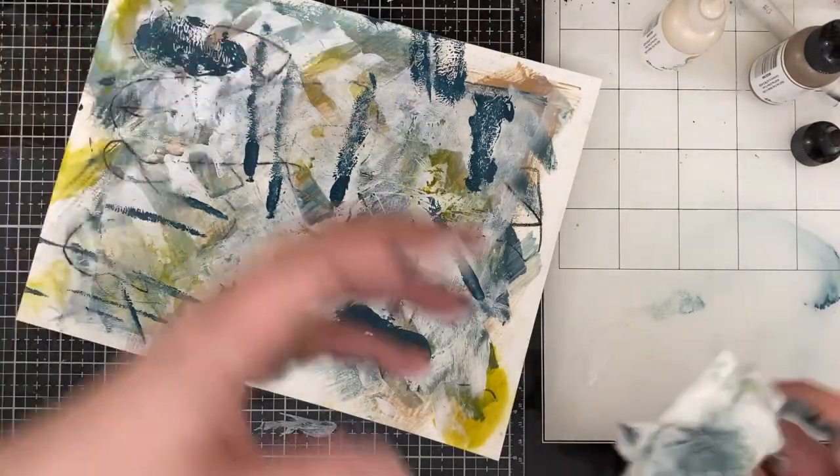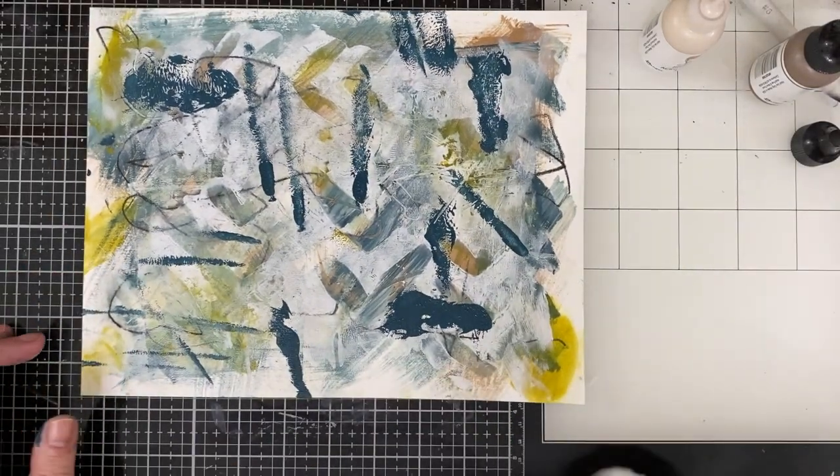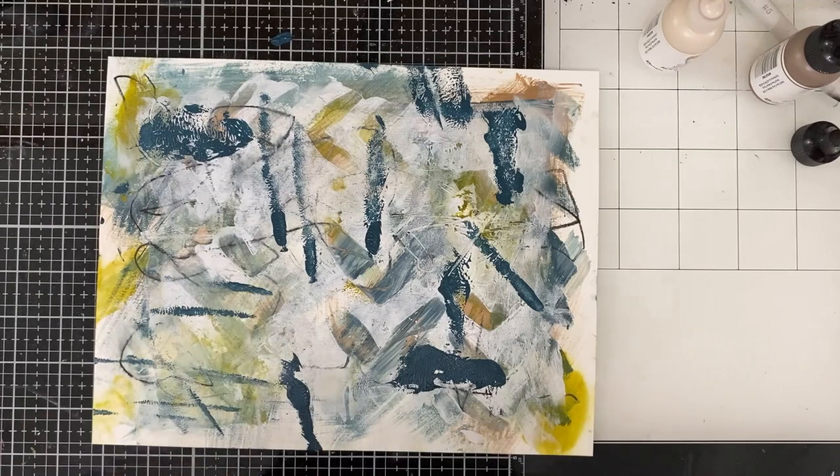And speaking of putting back in more color, I decided that I wanted to see some more of that ancient paint. That's a really pretty color and I don't use it often enough. So I'm just going to do the same thing that I did with the olive.